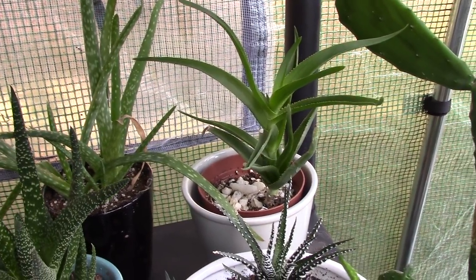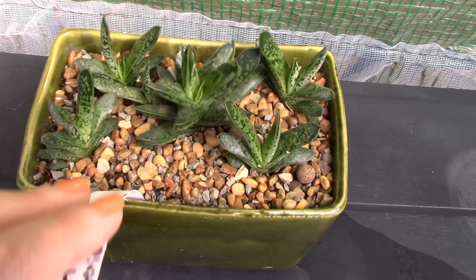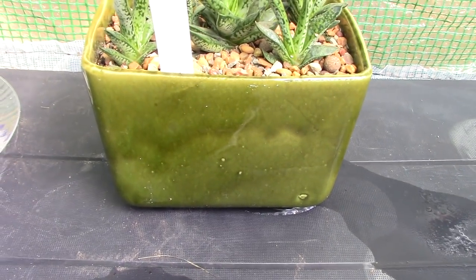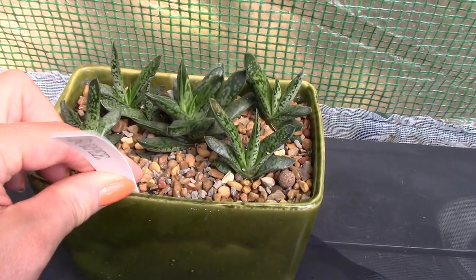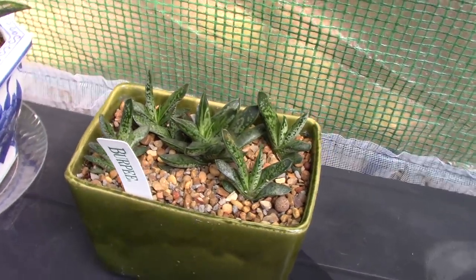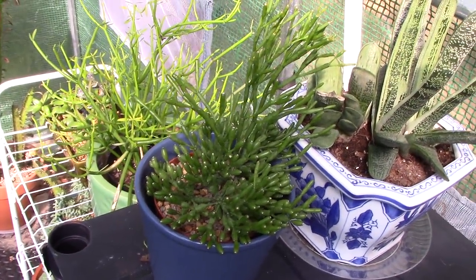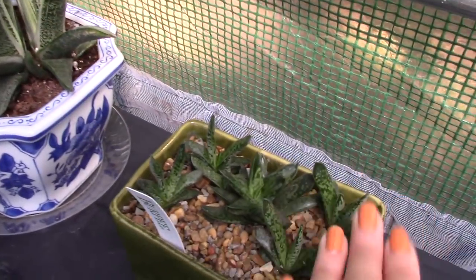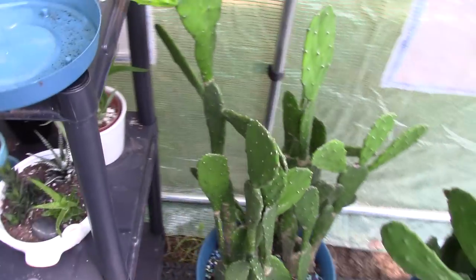I did have to move some plants because of a little leak from the roof. I loved how these came out though — my Dwarf Ox Tongues in an antique planter I found at a thrift shop that I put holes in. You've got to be careful not to decrease the value of an antique by putting holes in it! Here's my Spiced Cactus looking very happy. And there's my Gasteria in the back — these are Dwarf Gasterias. So I have my Gasterias, my Aloes, and my Haworthias all grouped together over here.